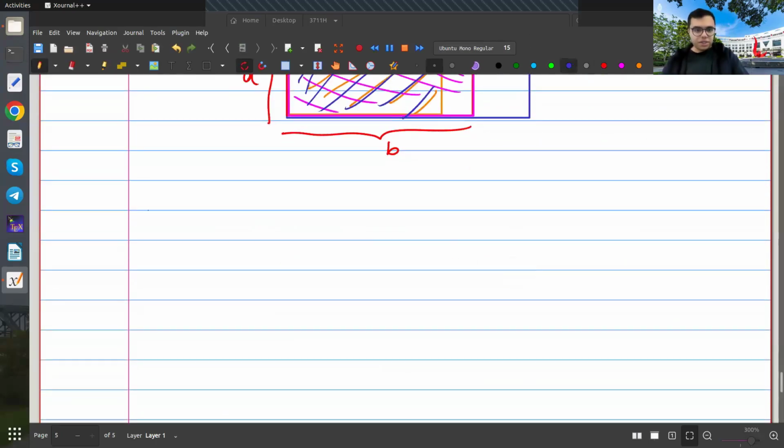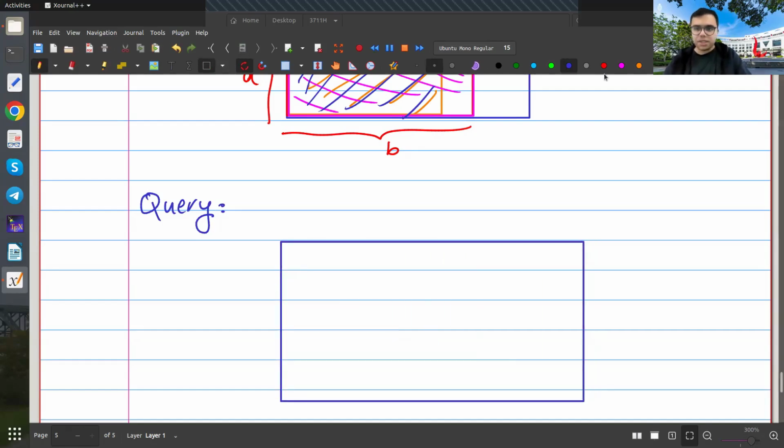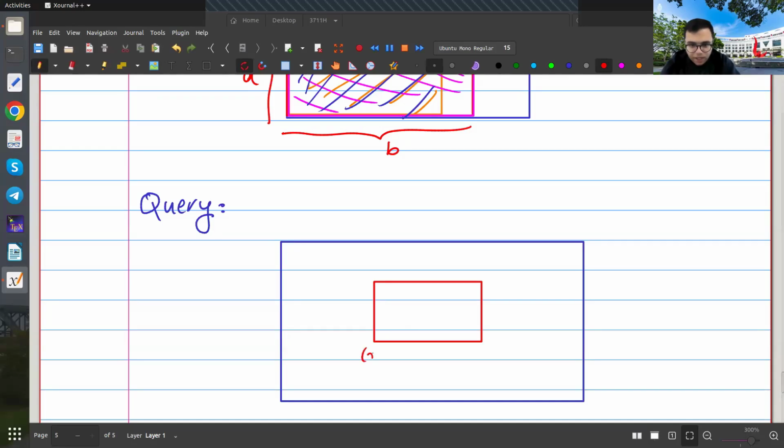So here's what happens in a query. In a query, I'm given a submatrix. So again, this is my main matrix. And let's say in my query, I have something like this. And I'm asked, what is the sum of all the numbers in the red area? Okay. And remember, this was like from x1, y1 to x2, y2. Right? That's how my query was given to me.